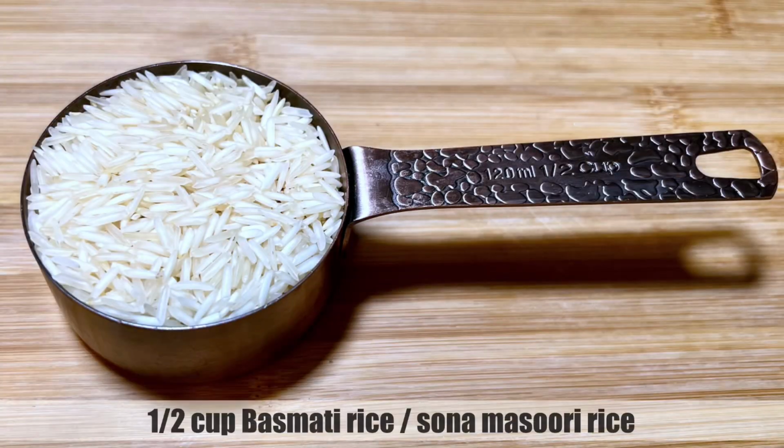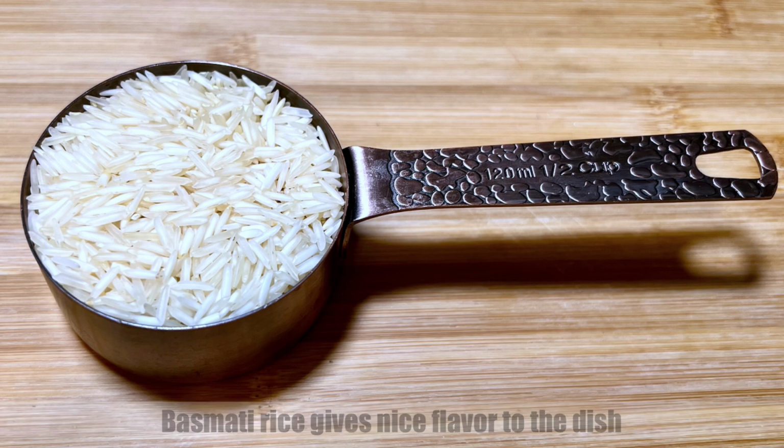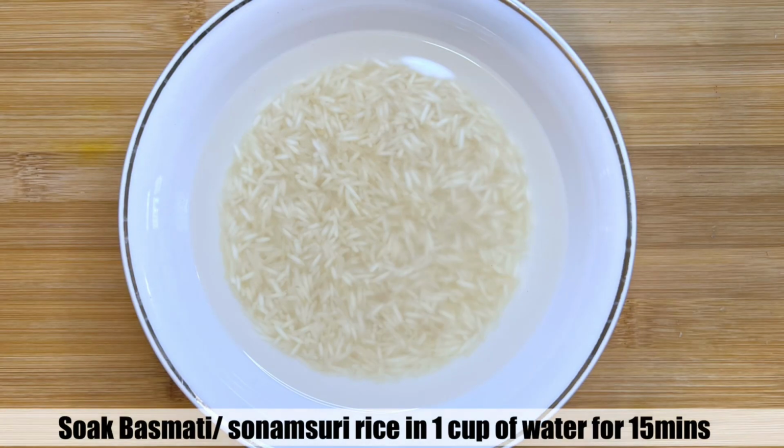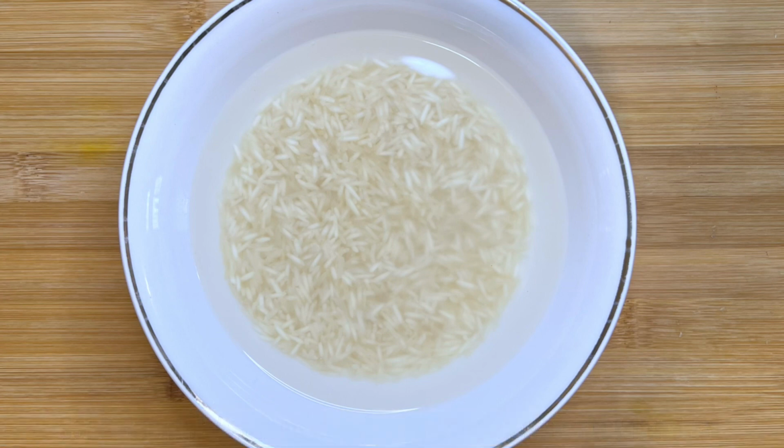First, take half cup of rice with a measuring cup. Here I am using basmati rice. You can also use Sona Masuri rice, but basmati rice gives a nice flavor to the dish. Now soak this basmati rice in 1 cup of water for 15 minutes. Even if you are using Sona Masuri rice, soak it for 15 minutes.